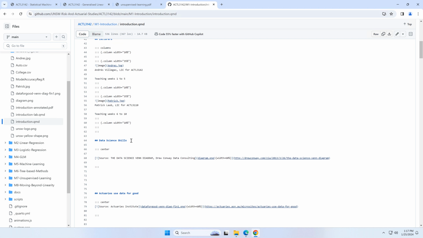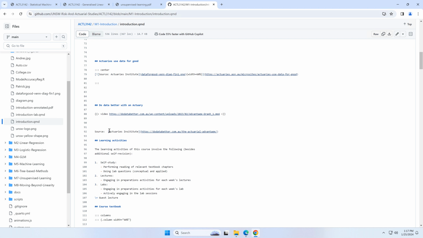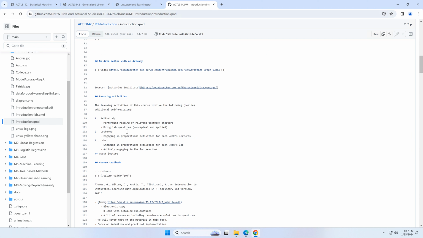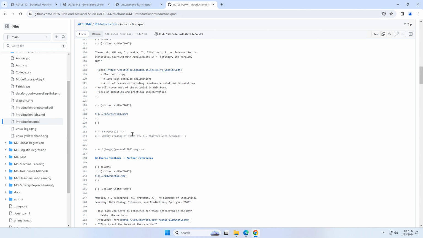And so for these slides, I actually do a mixture of R and a little bit of Python, so we'll need to install both of those as well. But I hope that you can see that in terms of this Markdown Quarto syntax, it's very simple. There's really nothing to be afraid of.